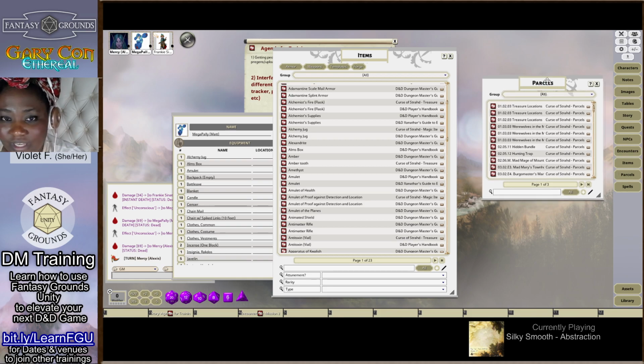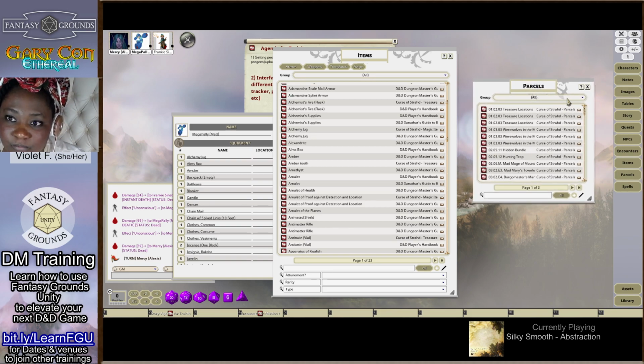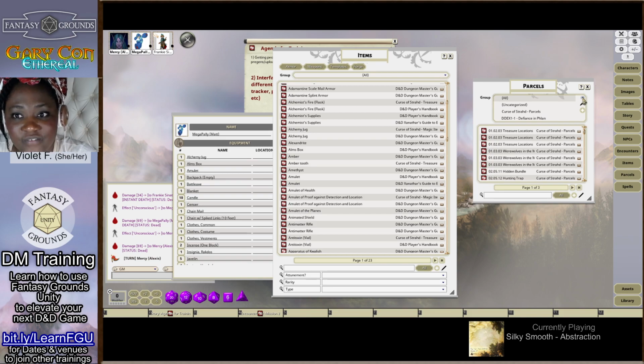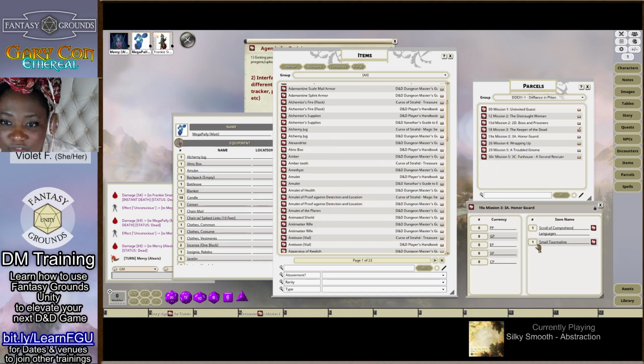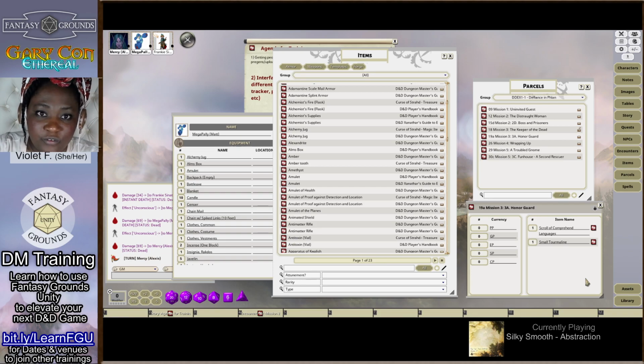parcels are to items what encounters are to NPCs, which basically means parcels are collections of items. So imagine when your players get to a certain part in the story, so maybe they finish killing the honor guard and they open a chest or they dig through the bodies. When I click this open, it's going to have all the items they would find gathered or ready for me. I don't have to save them on a story entry. I can instead put all the items in a parcel and then just link this parcel into a story entry or my notes or wherever I want or on the image. And that way it's just really easy to find. And I don't have to worry about gathering from multiple places what the items the players found.